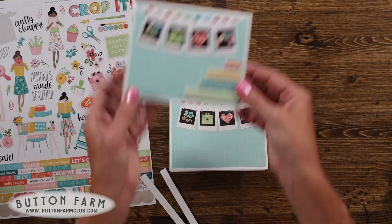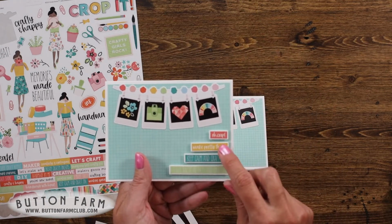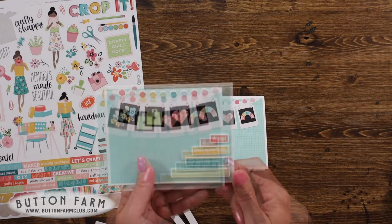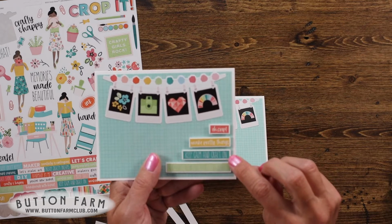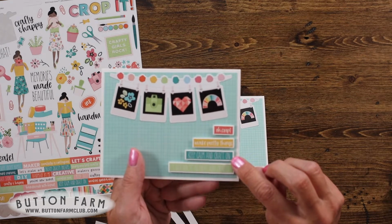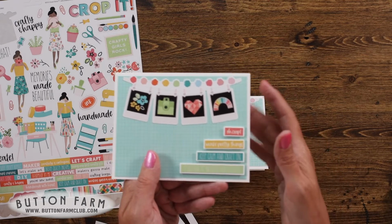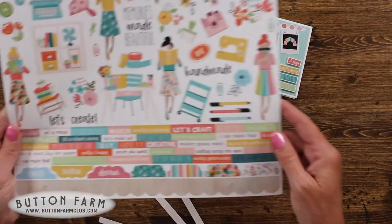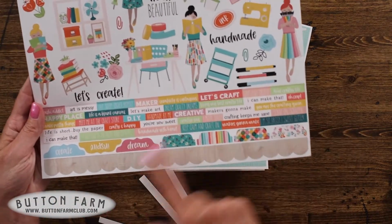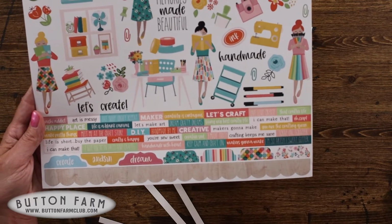Then you're going to pick 4 words. Okay, I chose to do them in a stair-step fashion like this. I used O Crop, Make Pretty Things, Keep Calm and Craft On, and I got an A in Arts and Crafts. Those are the ones I chose, but you have a whole selection of fun things to choose from. So depending on what you're using it for or who you're sending it to, you pick whatever you like.